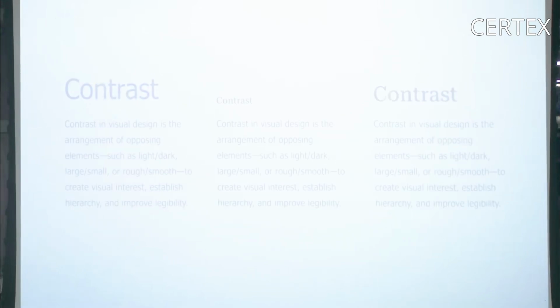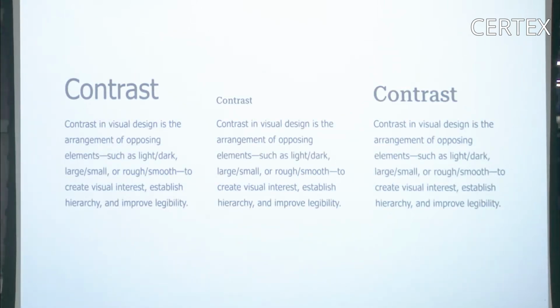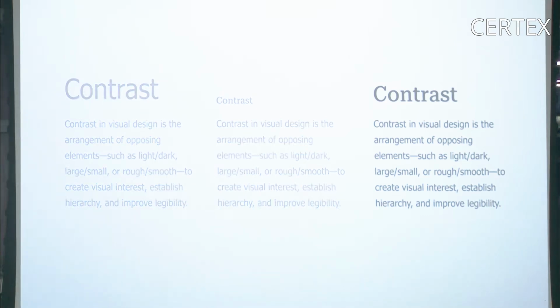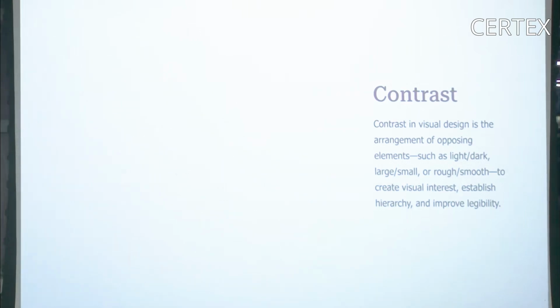The same can be applied here also. In these text boxes, in the first one, the contrast is achieved by using a single font but two different sizes. In the second one, you can see the same size but two different fonts, but the contrast is not enough to be a title and a body. In the third one, both are combined, two different fonts and two different sizes. And probably we can emphasize it more by adding color. But most of the time, color is probably not even required, and we don't want to add complexity when there is no need for it.